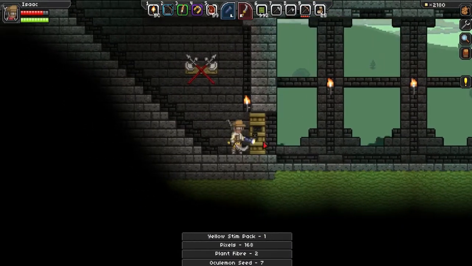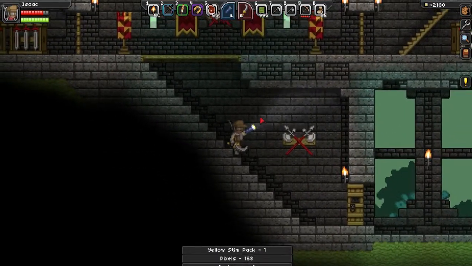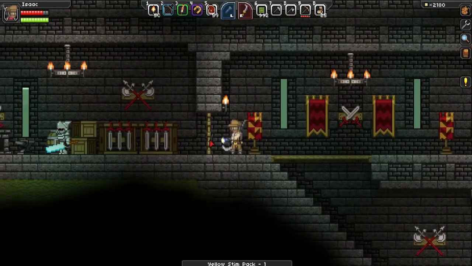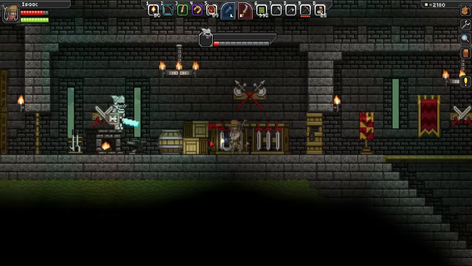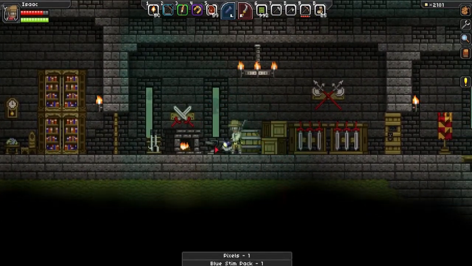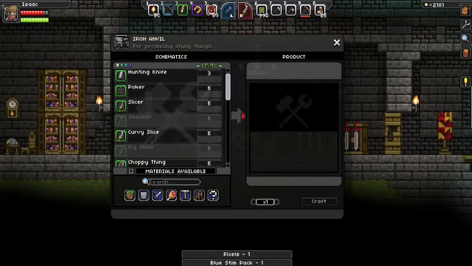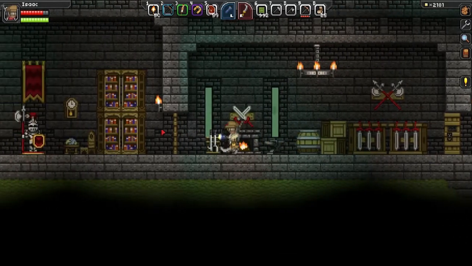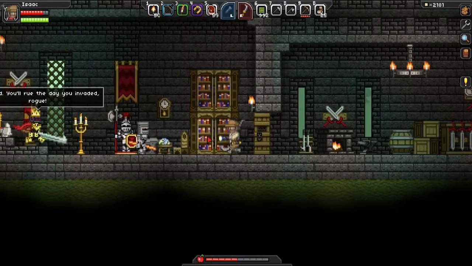Oh. Yellow stim pack. Alright. Got him. Ooh, is this an anvil? It is an actual iron anvil. Damn, I can make stuff in here. Crates. Alright, we'll explore later. First, we want to make sure nothing's gonna sneak up on us.